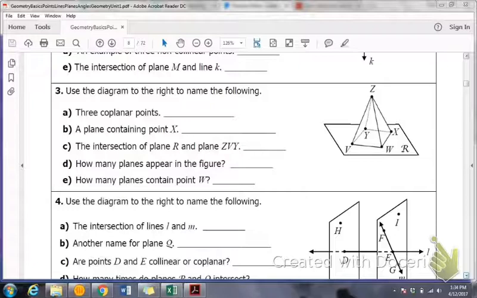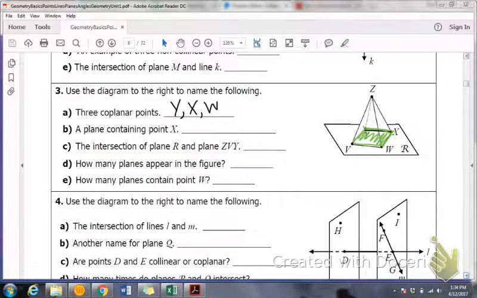Braxton, what's your answer? Y, X, and W. You chose an interesting one. Do you guys see Y, X, and W? Do you agree that Y, X, and W are all on this bottom one? They're all on that bottom one. That would work. WXY works. Is anyone not sure and they want to check their answer?